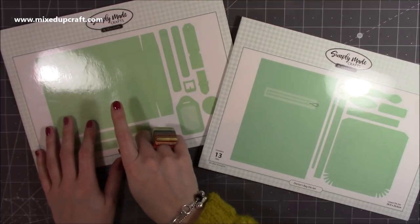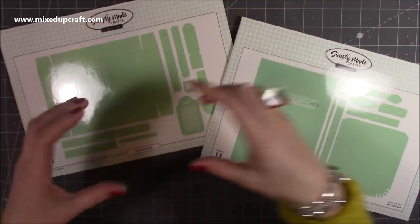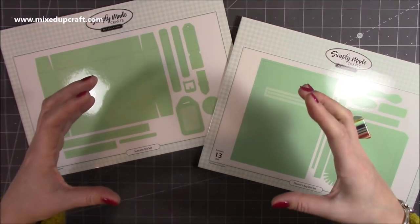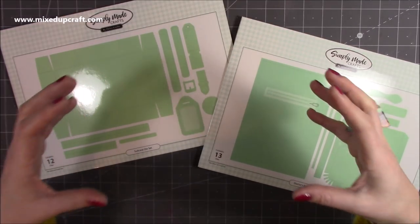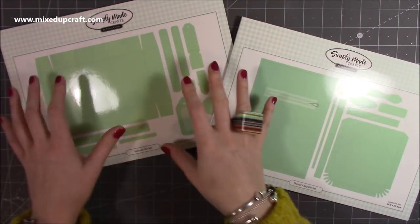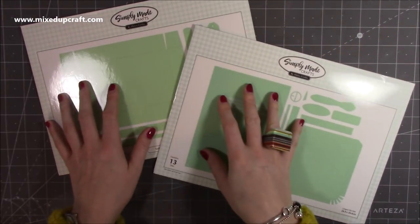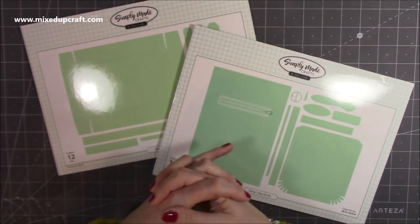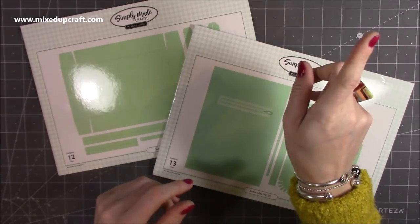Now, I do have something similar to this that I made a couple of years ago. It's thinner. And it was to put the journal, the travel journal in, which so many people have enjoyed to make, but you can just make the box on its own. And I will link that up here because I know a lot of people don't have access to get the dies, or maybe you don't have die machines and you like to score and make your 3D projects. And that's totally understandable, which is why I like to give people the options.